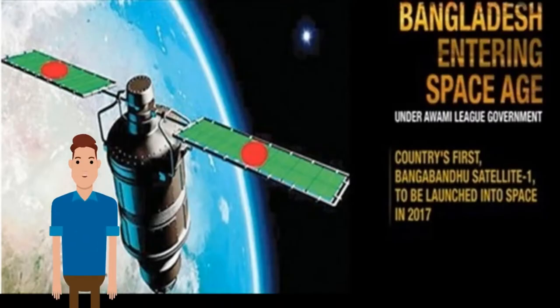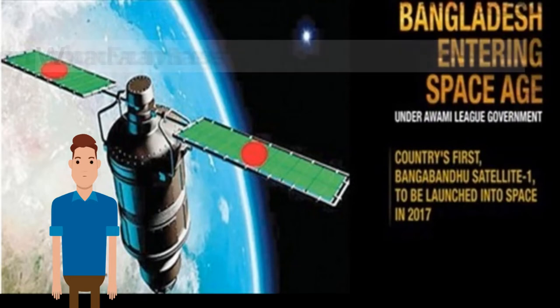In 2018, Bangladesh's first satellite — Bangabandhu Satellite 1 — was sent into Earth's orbit. This 280 million dollar project has made satellite imagery more accessible to Bangladesh, which may support the country's preparedness for future tropical cyclones. In order to increase community preparedness, the BMD communicates their forecasts to multiple sectors including television and radio stations, airports, the Prime Minister, and the Air Force.